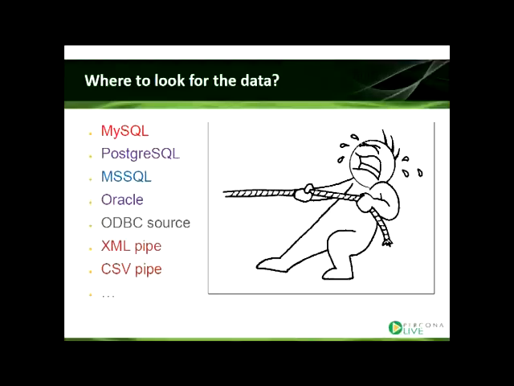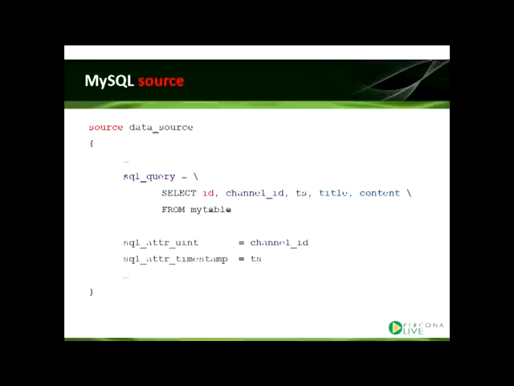To configure a data source, you just need pretty much this. You need to supply a query, which will go to the MySQL and grab all the data you want to be searchable. You can set up attributes besides full text data, to distinguish full text data that you want to have in Sphinx from non full text data like author ID, category ID, something else. The one thing that you must have there is document ID. It should be a positive integer, and it should be unique. That's basically all the obligations.